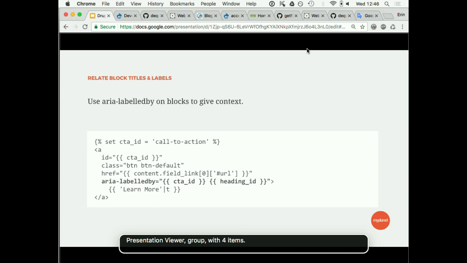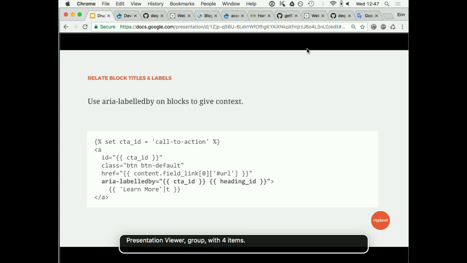This one's a little more complicated. If you're building learn more text, there's a pattern that is encouraged where you set the context of that as a hidden span. So if I have a read more link at the bottom of my article, and my article is titled "hot dogs are great", at the bottom it would say "learn more about hot dogs are great" as hidden text. You don't actually have to do that thanks to the ARIA tags. So what I have here is, above the learn more text, an attribute on my anchor element that says aria-labelledby. And I'm passing it the ID of my link and the ID of my header.